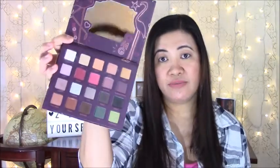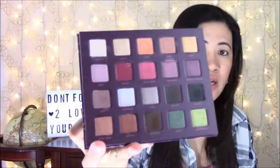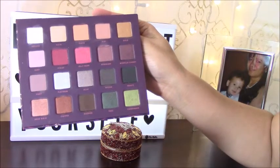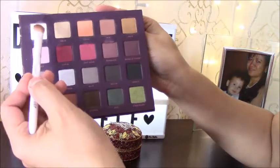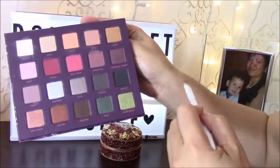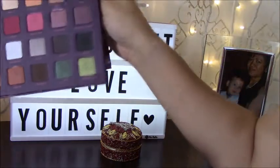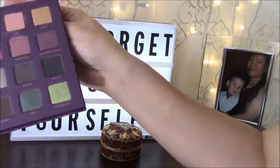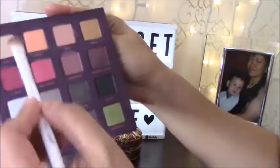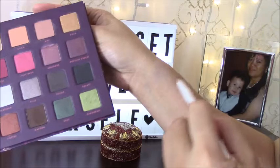I love this palette — I think it's a very nice collection. It definitely has some fallouts. Let's swatch the full palette. Starting with Topless right here — look at that, it's a nice transitional shade with some fallouts. It's a matte. Then there's Halo, which is a shimmer — look at that shimmer!